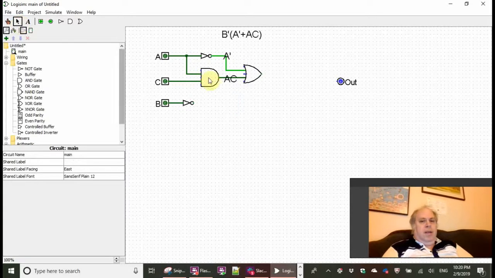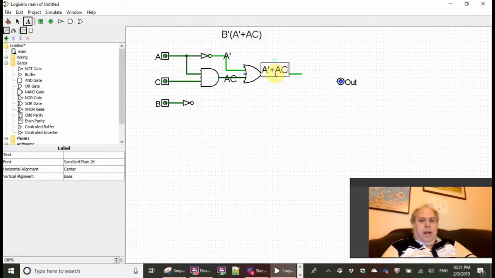Now, this wire coming out of here, to do that I have to make the wire a little longer. Okay, so I'm going to write on this one: A complement, or AC.